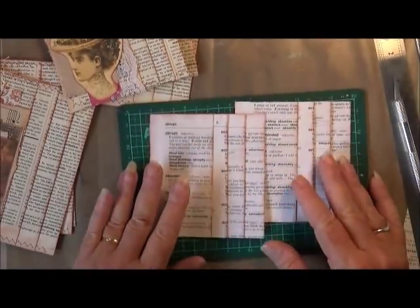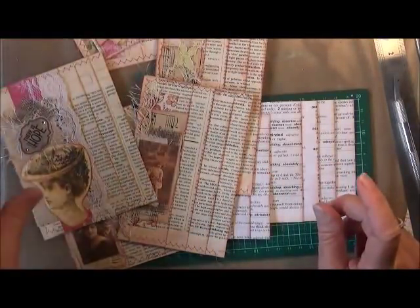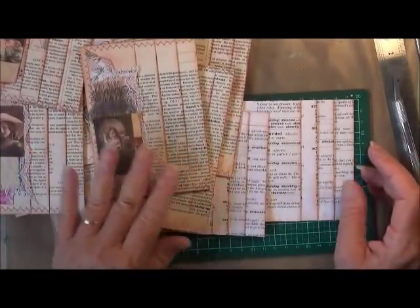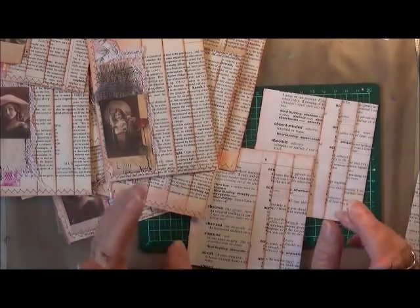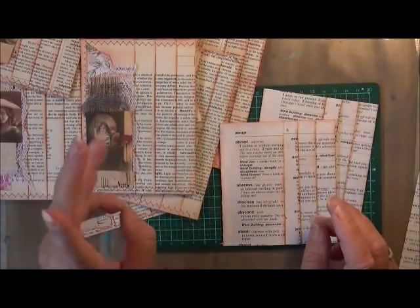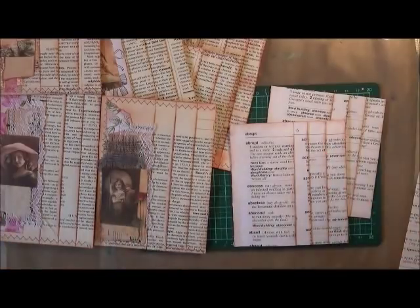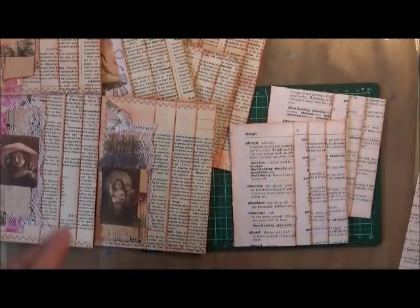I hope that helps. I know a lot of other people have done this on YouTube as well, but the video I watched was actually from Amy Al John. It'd be worthwhile going over there because if you're crafting on a budget, Amy does some absolutely wonderful thrifty ideas, and she has other different styles of pockets as well as a lot of other mixed media art and craft stuff. I hope that helps — and there you go, Krista! This was done for Krista because she hasn't got the proper setup to do a tutorial. You all have fun making some, and I'll catch you later — bye bye!